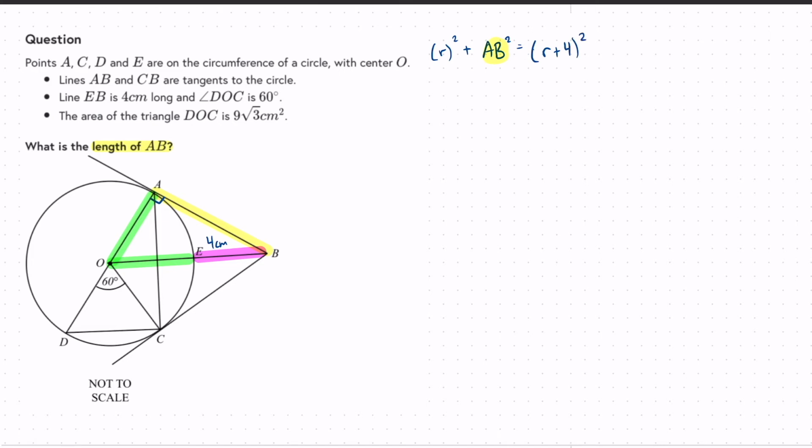Now, r plus 4 squared, well, let's expand that quadratic. So that's the same as, which is the same as... And if you're not sure how to do that, look up quadratic factorization. For now though, what's important is that we resolve this as much as we can. So I'm going to move r squared on the left-hand side to the other side by subtracting it, and that leaves us with this equation here. The only thing I need to determine what AB is is this figure here. Well, we can simplify this even more actually.